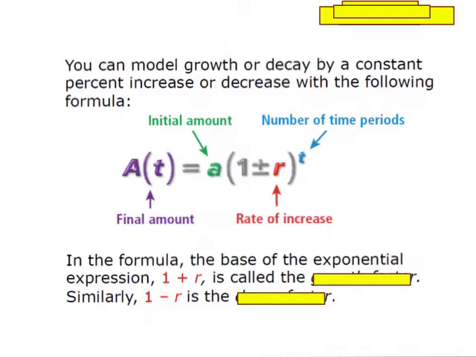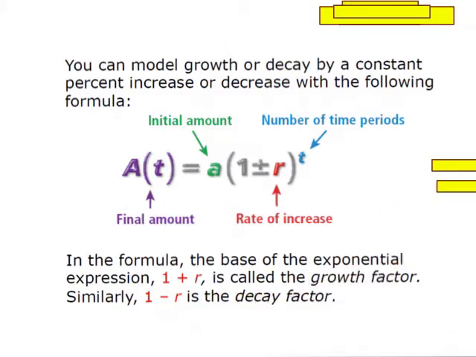Now, something in this next paragraph down here I want you to know. It says, in the formula, the base of the exponential expression 1 plus r is known as the growth factor. And of course, 1 minus r is known as, you said it, the decay factor. All right, go ahead and pause the video and make sure you have this very important formula down.